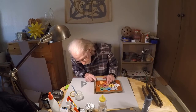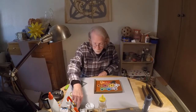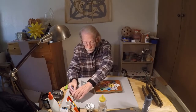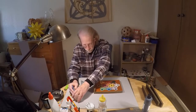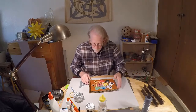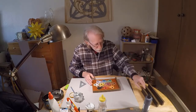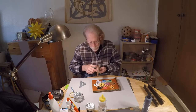Okay, there we go. That has to sit and dry for a while, maybe as much as an hour. Okay, that is dried enough. Time to glue the other side.